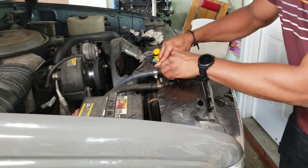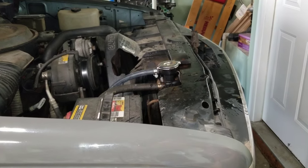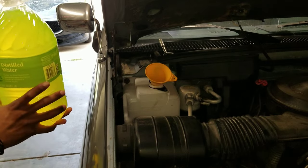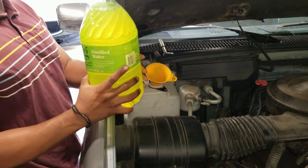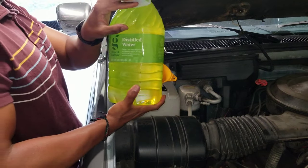Put the original cap back on. And now fill up the coolant reservoir to between the minimum and maximum mark. So this is a mix of water and coolant. And let's try not to make a mess.